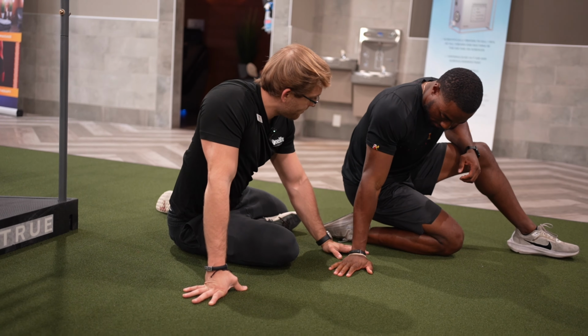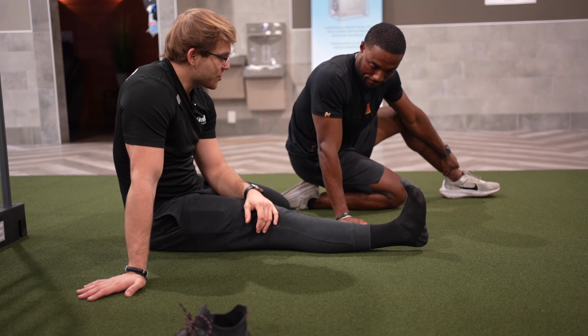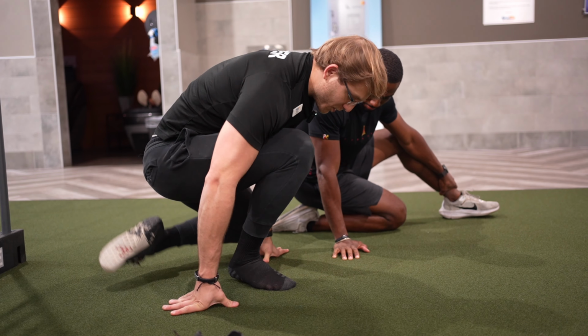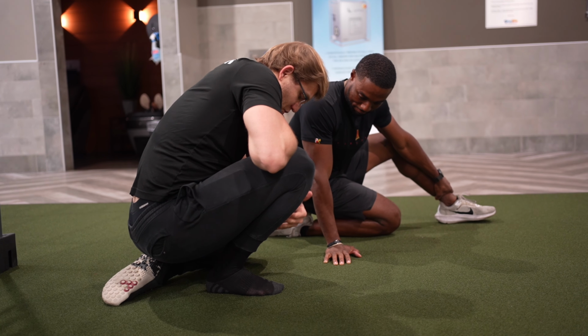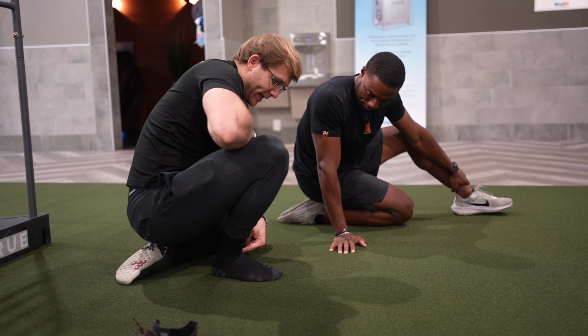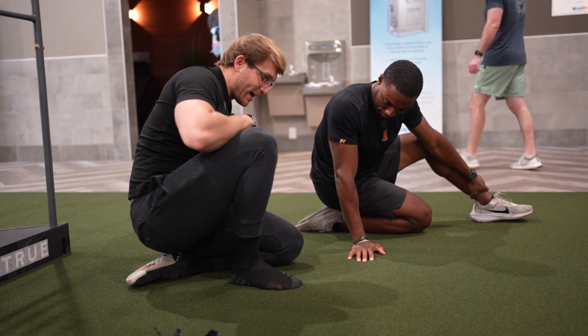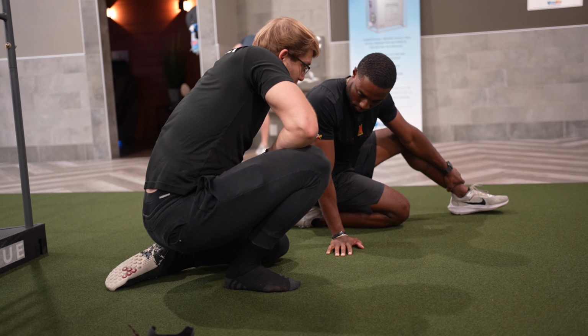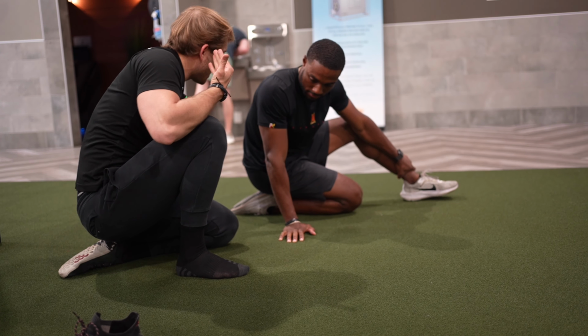So right now, we're doing a passive stretch for plantar flexion of your ankle. The idea is that if you have more range of motion here, like there's space here, then you will have more range of motion to go into dorsiflexion, okay? So when people do ankles like this to stretch their Achilles, they say, oh, I have a pinch in the front of my ankle. If they have a pinch in the front of their ankle, we have to open it up this way, create space so that they have enough range of motion to move into, okay? So they kind of work in opposites.